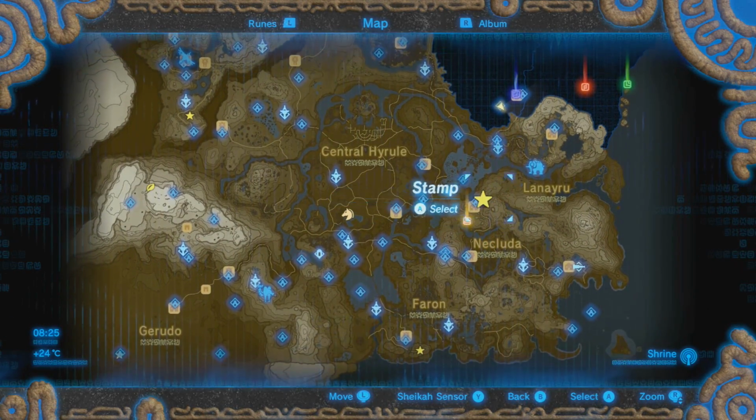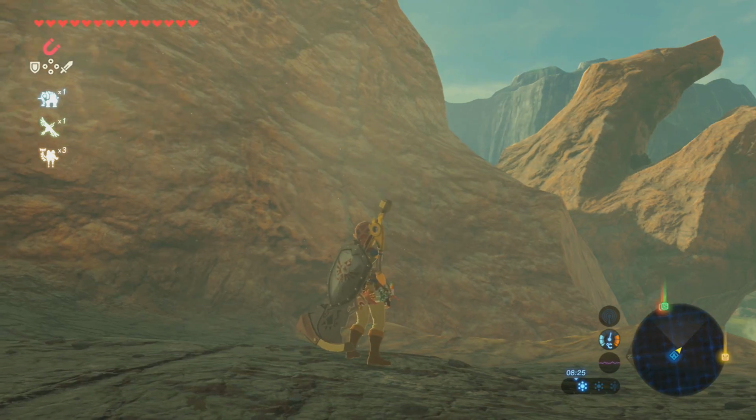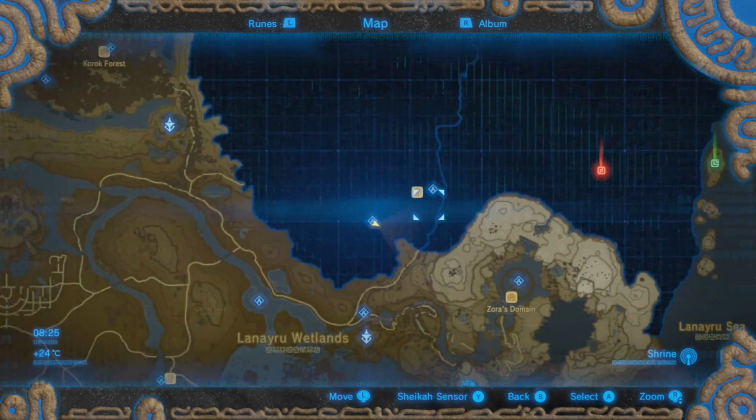What's the yellow thing? I'm not sure. The green thing is Tingle Island. The blue thing I don't think we need anymore, because I'm not sure what it's for, but I don't really care.